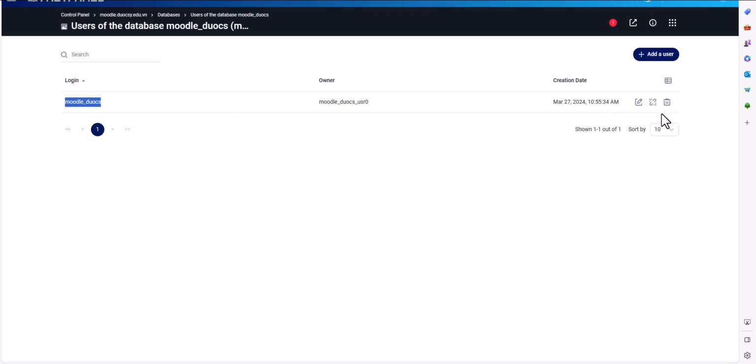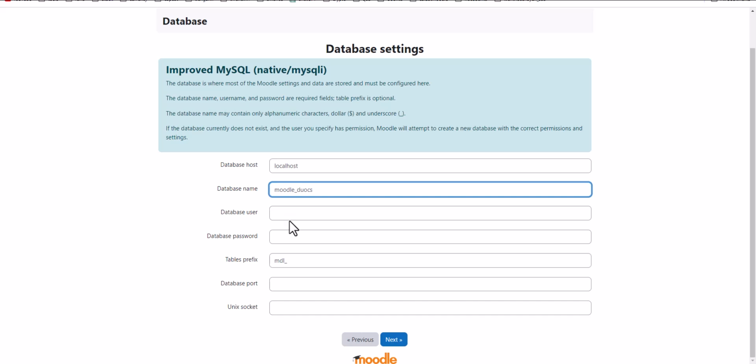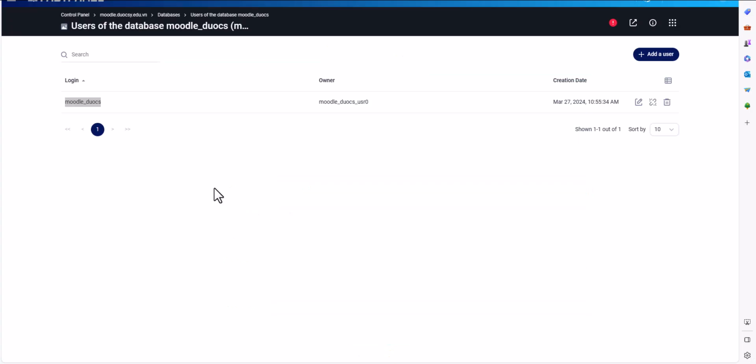You can also register, and if you read through the description as to why you might want to register your site with the Moodle listing as well, you can do that. I'm going to skip that at this stage, so skip, and that's it. That's all I had to do to connect and set everything up.